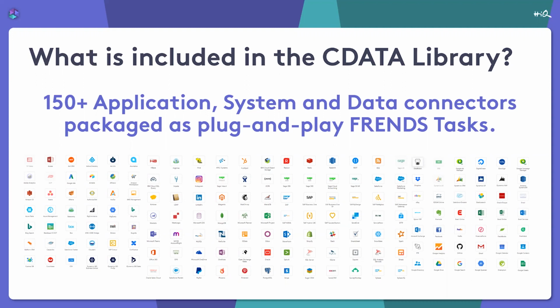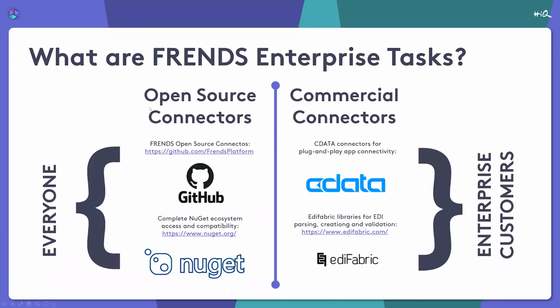So if we utilize the CData tasks to update data, insert data, and query data or get data out of the different systems and data sources, we will always still need the open source connectors to complement that functionality by doing transformations or validation or the kind of non-system dependent integration functionality that we have available in Friends.